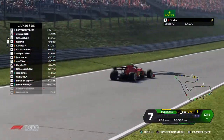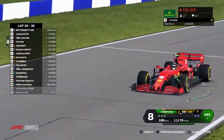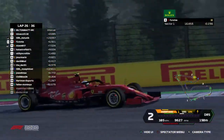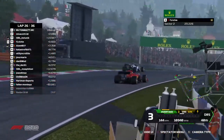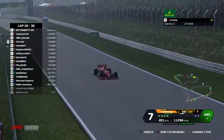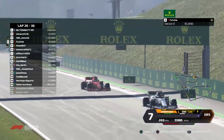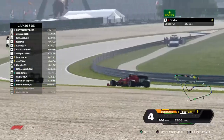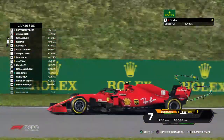F1 Richie about to drop out of range, actually. The DRS range, he still has it. He's going to catch up here, but Stunek, I guess in part thanks to F1 Richie here, who first turned his Stunek around, and then he turned Azen around, so I guess it kind of washed out this battle, and Azen is right back to where he was when these guys were first battling. And we're going to have to see if he does it again here. He's getting close, but I think Stunek just has more pace here through this slow section of the racetrack.